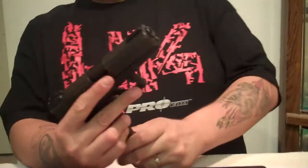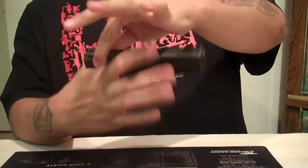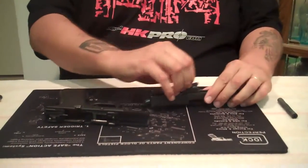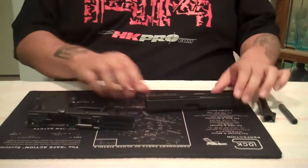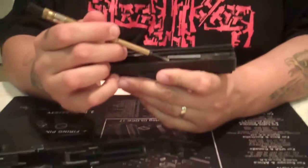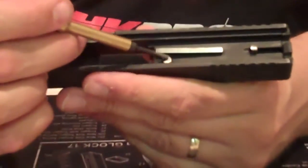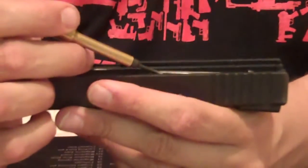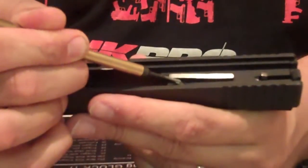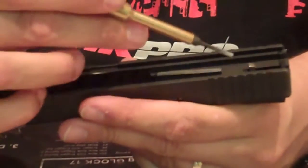I got to field strip this to show you that one. Alright, now it's field stripped. The firing pin safety is located on the underside of the slide. It is also, this part is actually called the safety plunger. It acts with the firing pin, and when activated, it makes a clear channel for the firing pin striker to move back and forth.